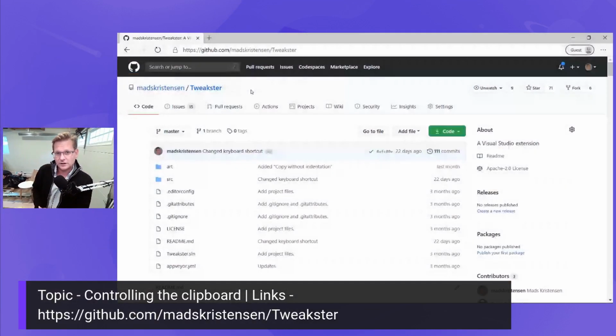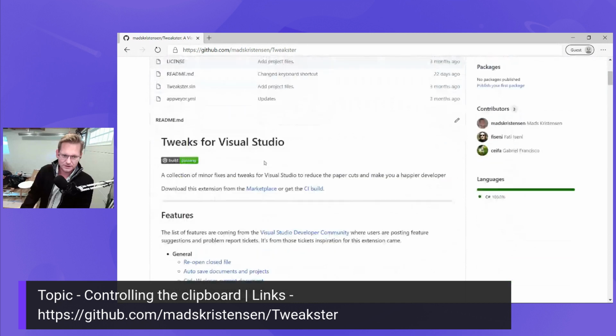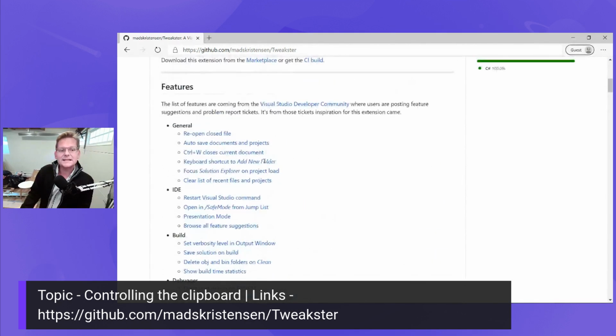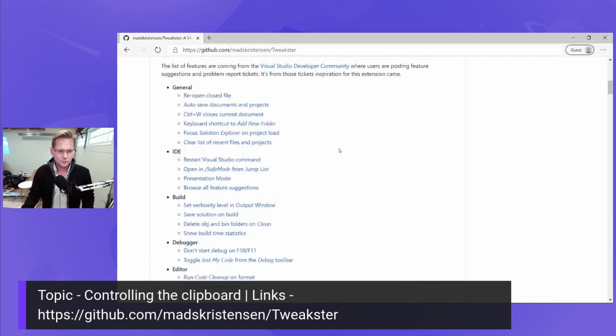Yeah. So let's look at my screen. We're going to take a look at the Tweaks repo, and this is for a Visual Studio extension called Tweaks. Tweaks is this extension that has a bunch of features that are tiny little things that in and by themselves probably wouldn't be worthy of their own extension. I doubt that people would install an extension for such a small, very niche feature. But with Tweaks, what if we put all these small little paper cuts together, fix them all, and put them in the same extension? And that's what we have here.